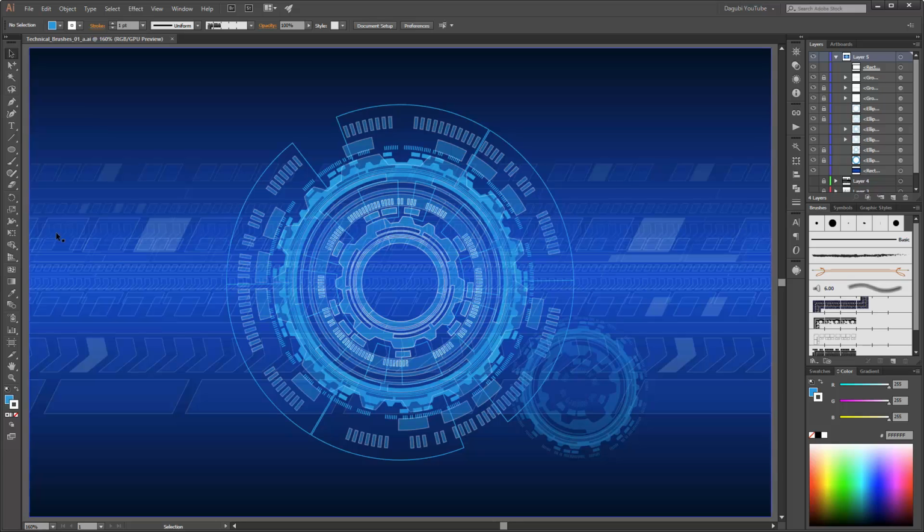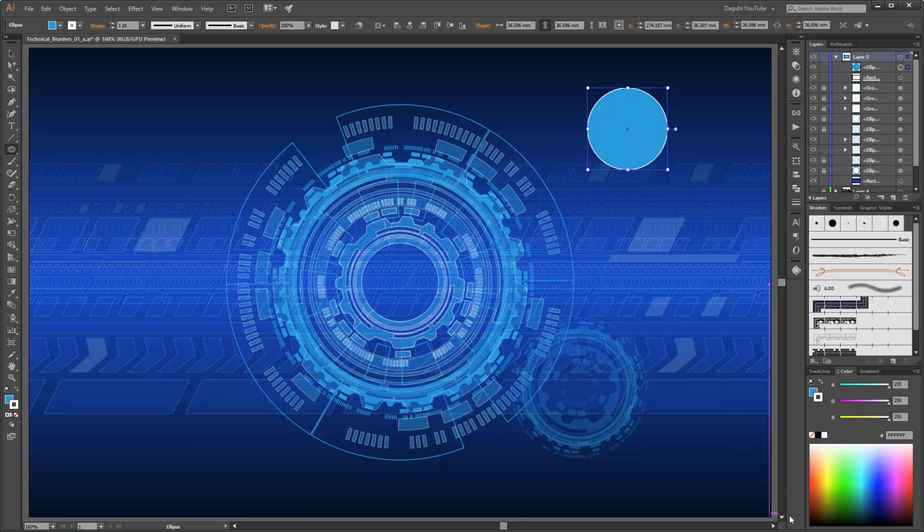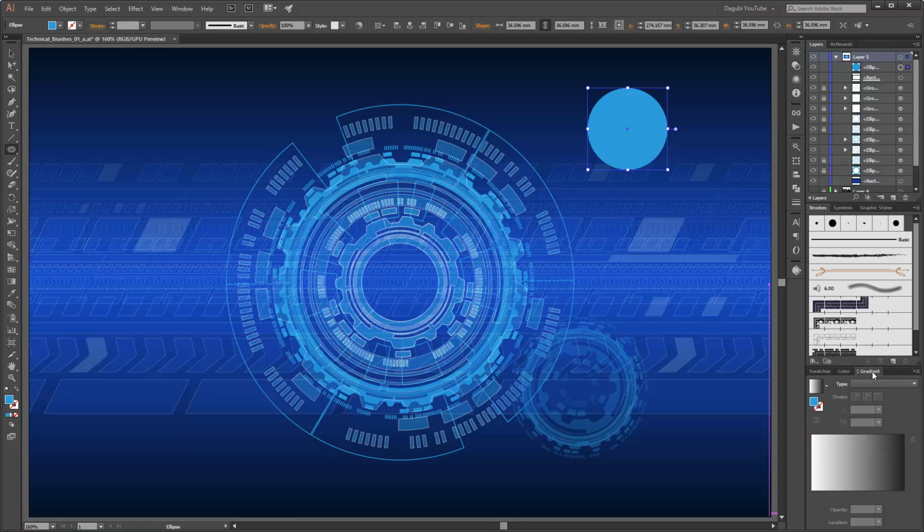Okay, and last, please choose the ellipse tool and create a circle. Change the color, none for stroke, and for the fill, choose this gradient. Now change the type to radial.